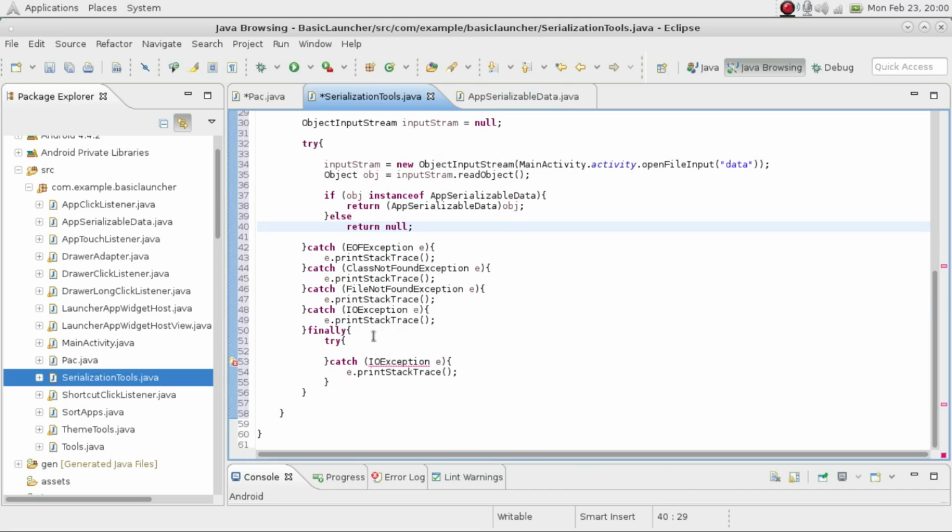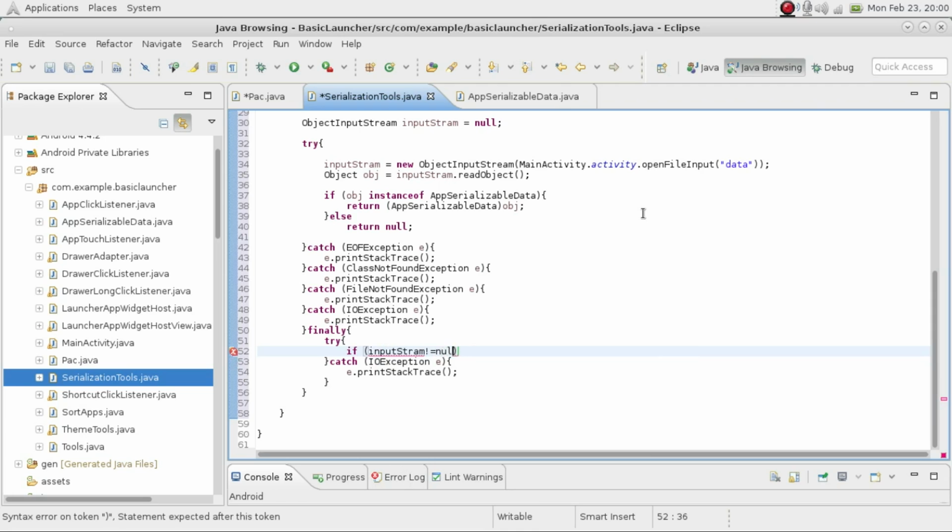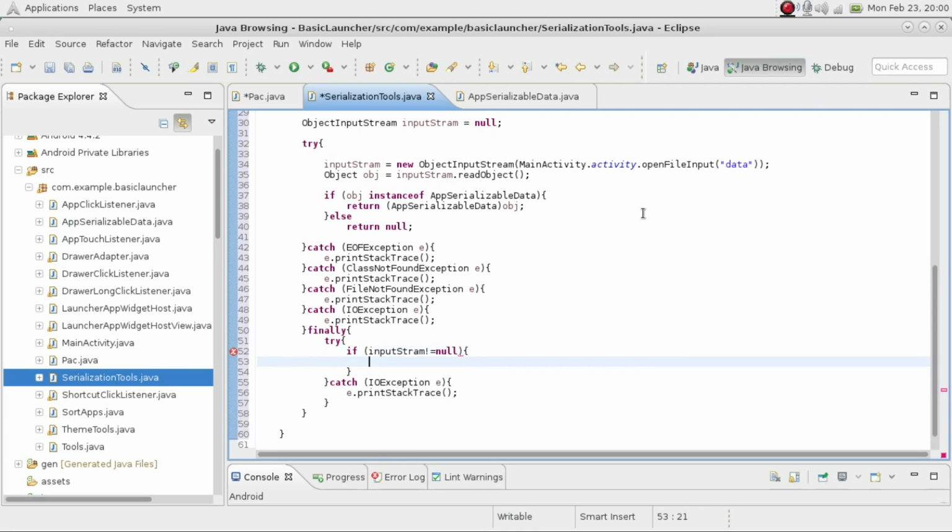Okay, and then in the finally statement, the try, we need to say if the input stream is not equal to null, then we need to close the input stream.